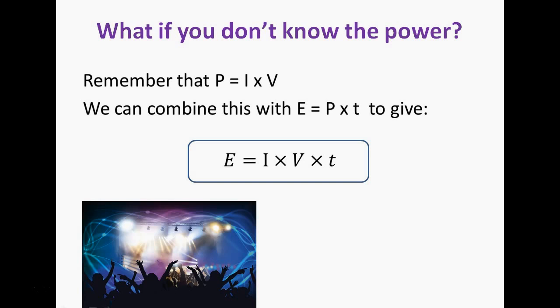So we're combining our equation for power when we have current and voltage, and we combine that with the equation for energy, which is power times time, and so you can come up with the very useful expression that energy is current times voltage times time. Now, it doesn't matter which way you put these in. Lots of people like to remember it as ITV or even VIT. It really doesn't matter what order you perform the calculations in.